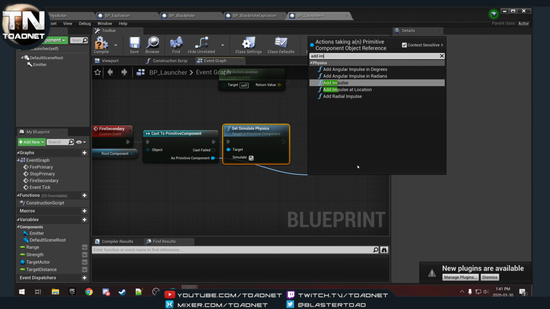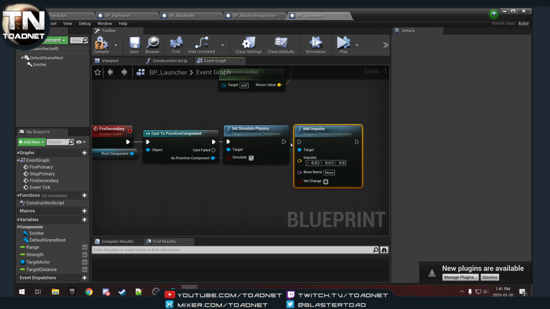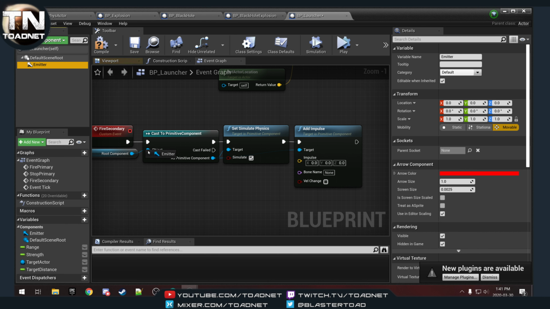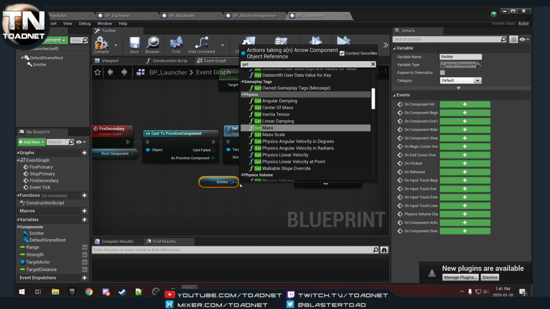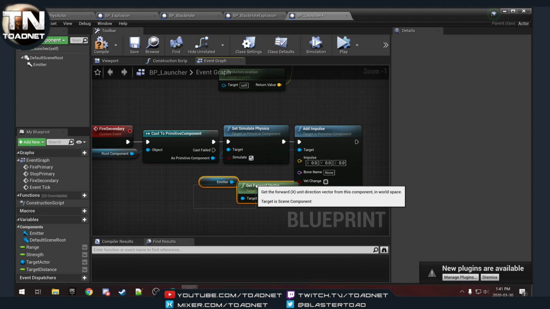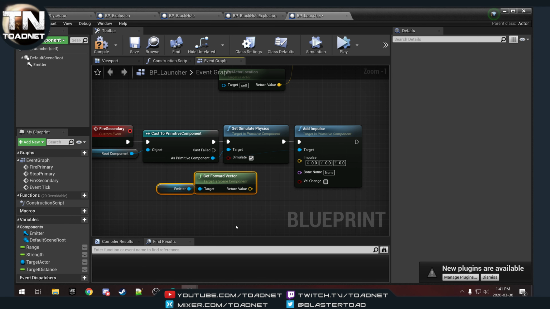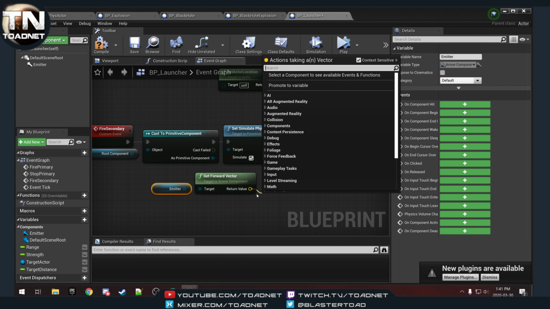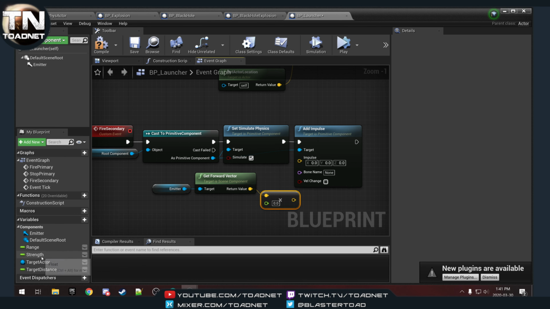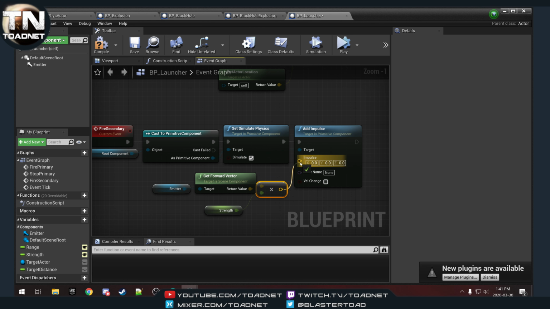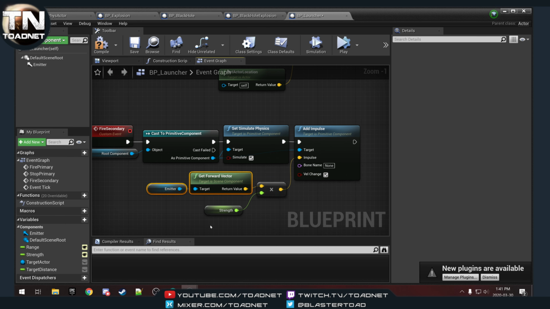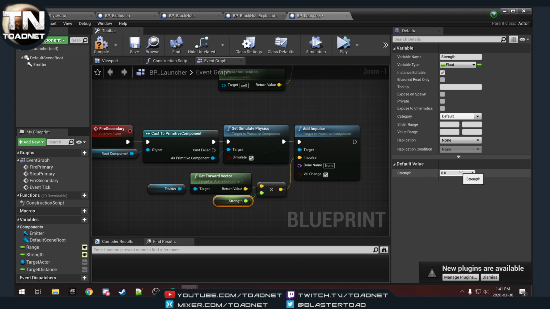Add impulse. Our impulse will be get forward vector of our emitter, multiplied by our strength variable. Again, I want that velocity change. Strength, let's set that to something like 2500.